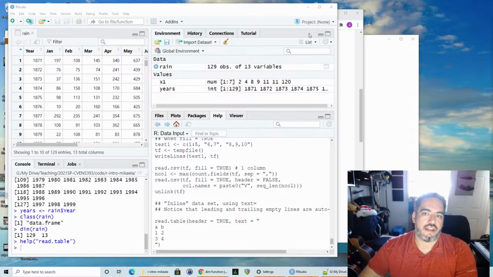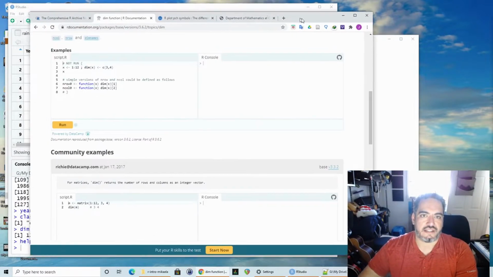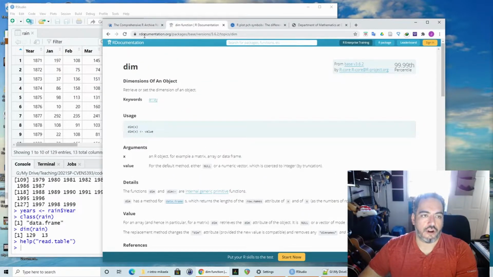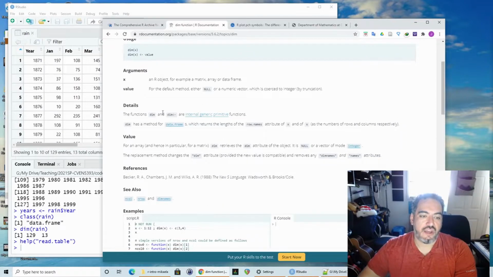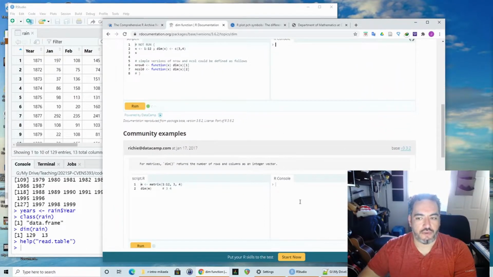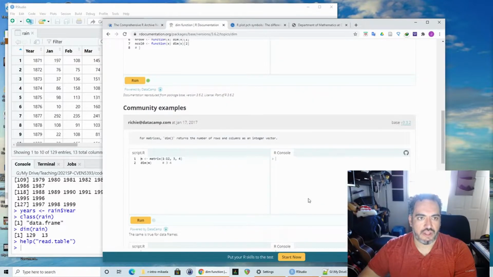And then another thing that I do a lot of the times is I will just go in and look at rdocumentation.org, which has an HTML version of this documentation with hyperlinks and that kind of thing. You can even run it in a browser, which is really cool. So you don't even need to have your RStudio up and running. You can just play around with things in your browser itself.